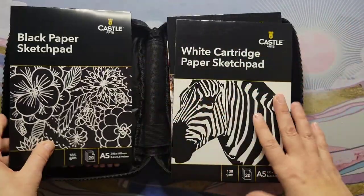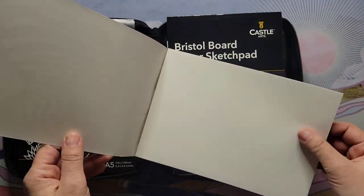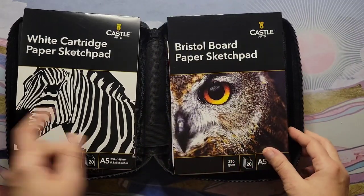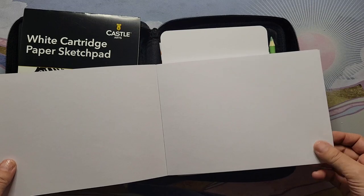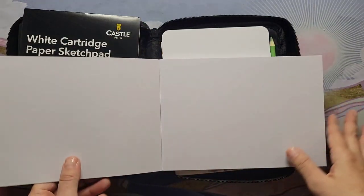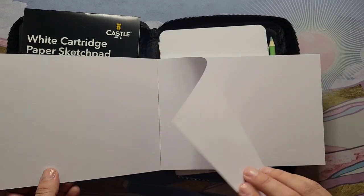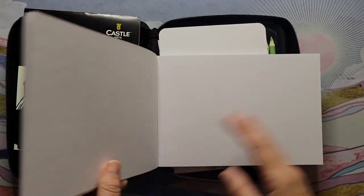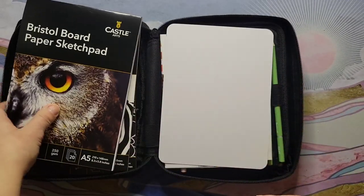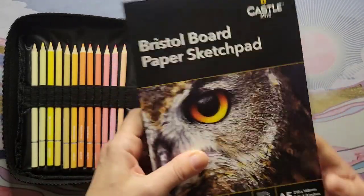Now, this was another reason why I didn't really want to get this collection, because I don't really have use for sketch paper, because I don't sketch anything. But I was thinking after the fact, maybe I can print PDFs on these. I know it's not the standard size, I think it's A5, but I want to see how PDFs print out on these. So maybe it might be useful for me after all. Maybe later on in the video, I'll print some PDFs out on this paper to show you.